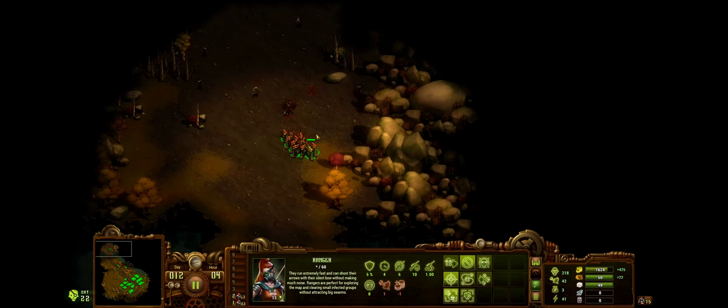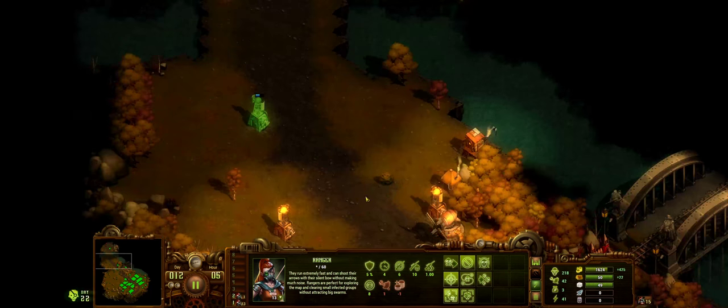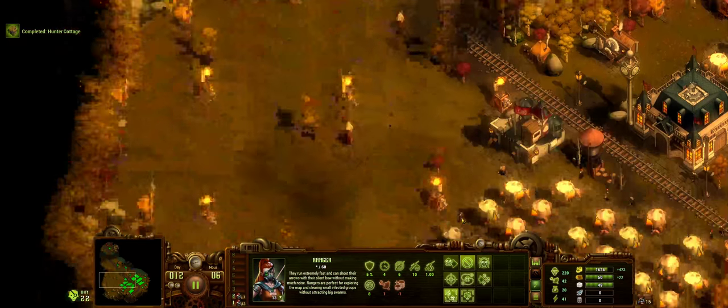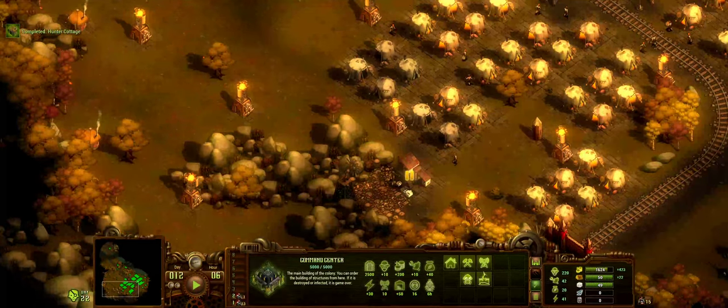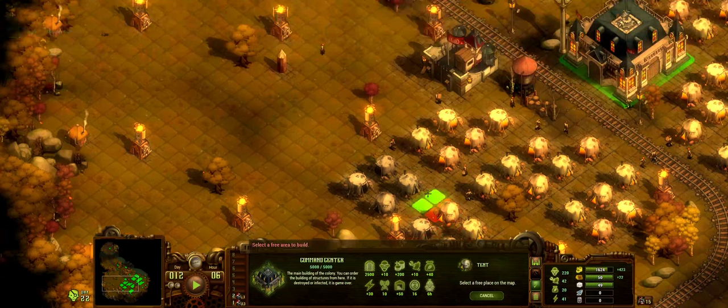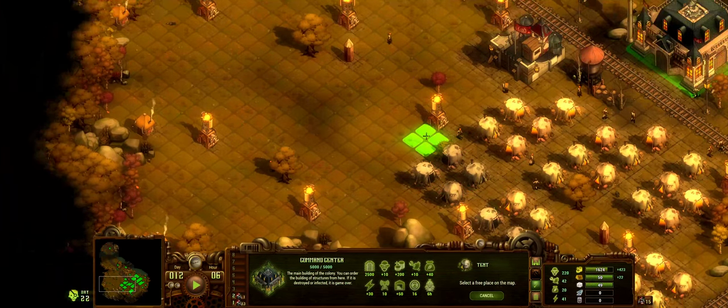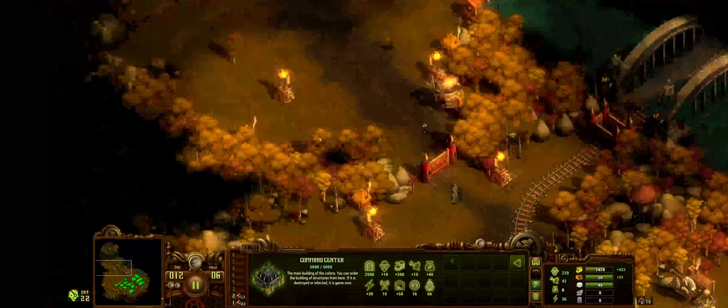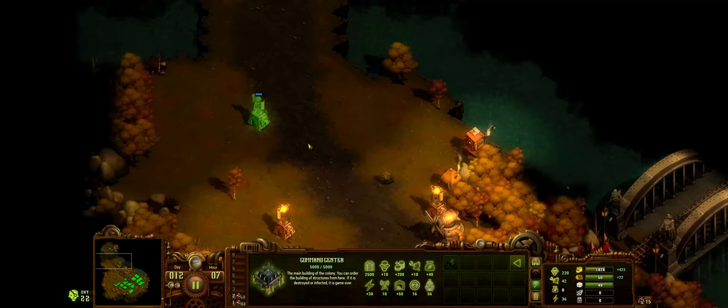So I think I'm very close to the map edge. I am. So we'll keep building Tesla towers out this way. I have food again. So let's go here. We'll skip one. One, two, three, four, one. I need 300 colonists. I'm almost there.